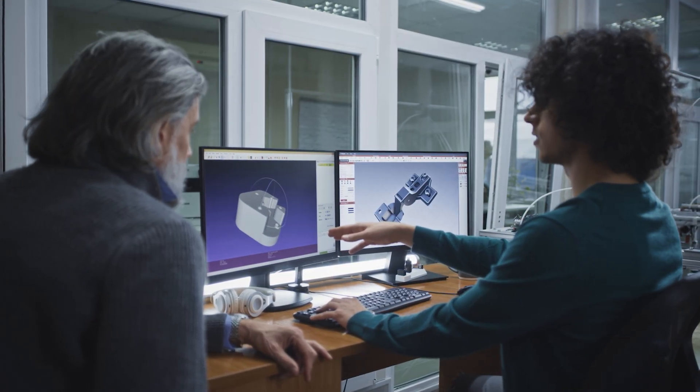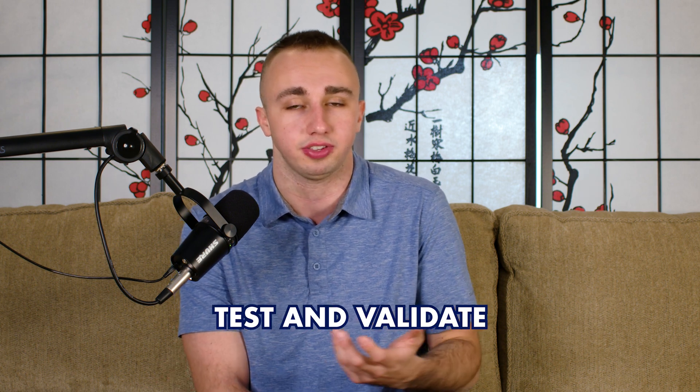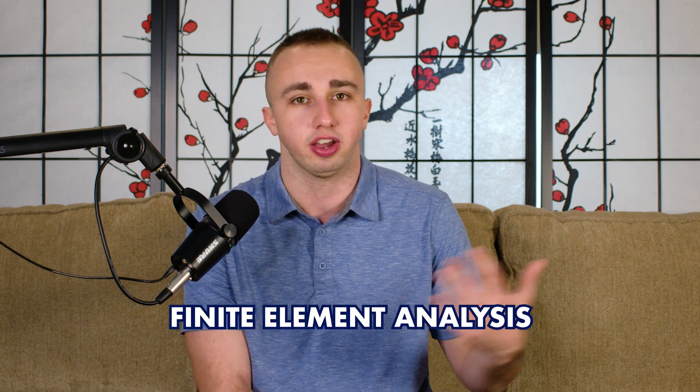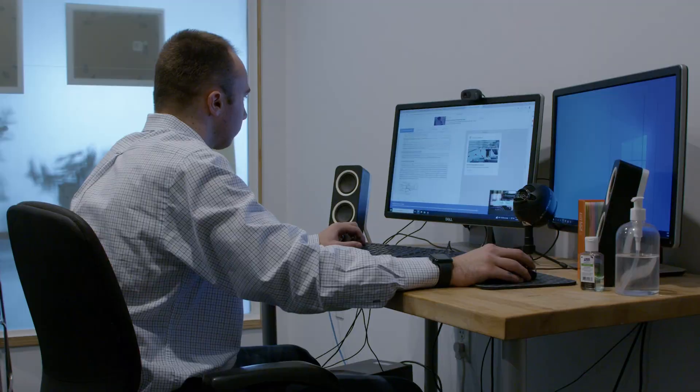Once I've narrowed down to the best idea, it's time to start prototyping. This step involves creating a 3D model or digital representation of your solution to get a better understanding of your idea. In some cases, I might test and validate this digital design using finite element analysis or different CAD programs, and in others I might go back to the ideation phase and rethink my solutions — often because I've thought of a way to make it more manufacturable or simpler in general, and then I would redo the 3D render.